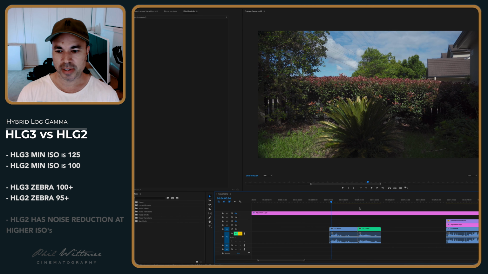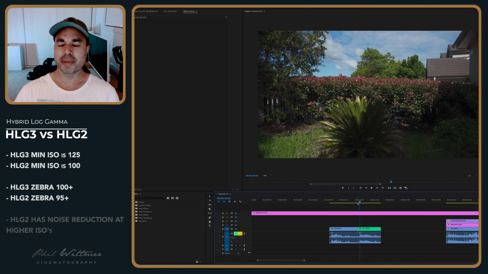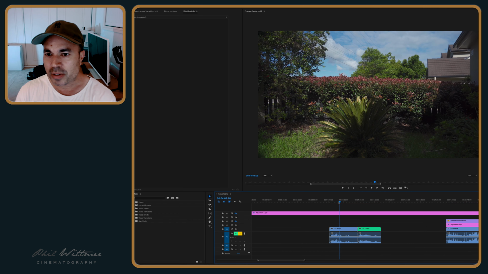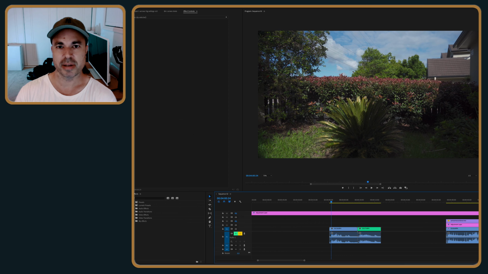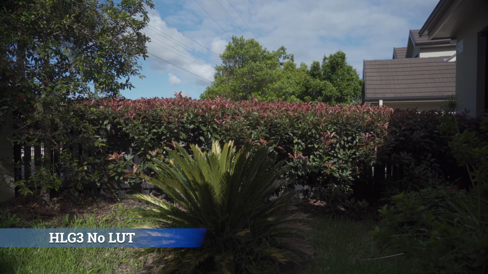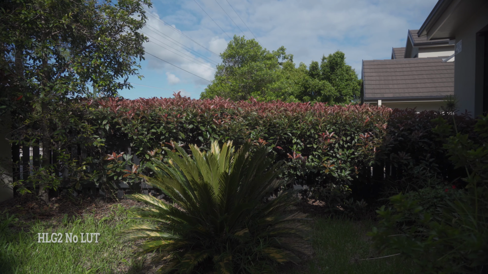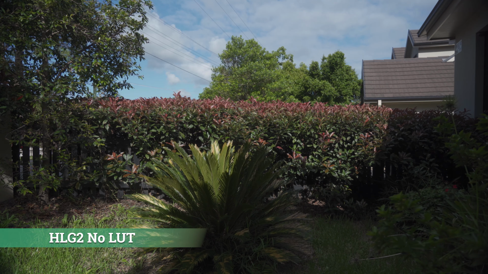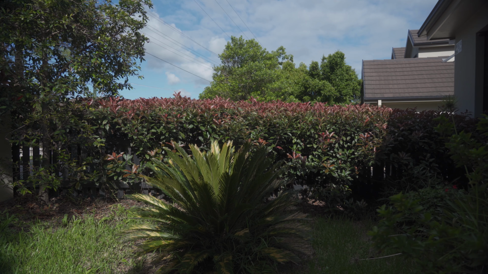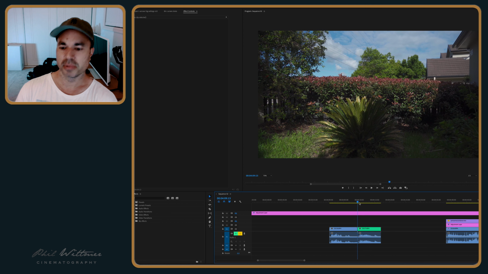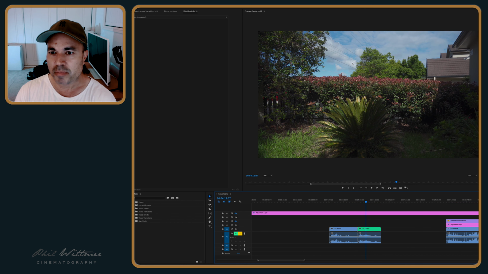I prefer to get the full, well, not the full dynamic range, I prefer the other way. I prefer to get my ISO down to 100 so that I can reduce my shutter speed as much as possible. And in the real world, I think all you're talking about really here is if that cloud was brighter, we could have exposed that shot a tiny bit more, and I'm talking about your last 4 or 5%. So HLG 3 arguably could squeeze a tiny bit more dynamic range in, and I've tried to make both of these shots work, and as you can see, they're very similar. So practically, we're talking about a negligible difference, and arguably you could say, well, maybe a tiny bit brighter on the cloud there, and that's just about it.